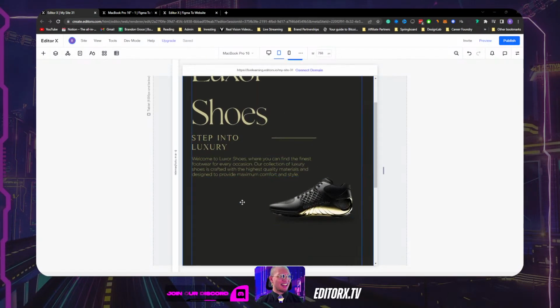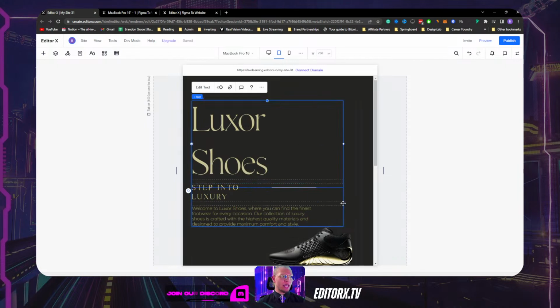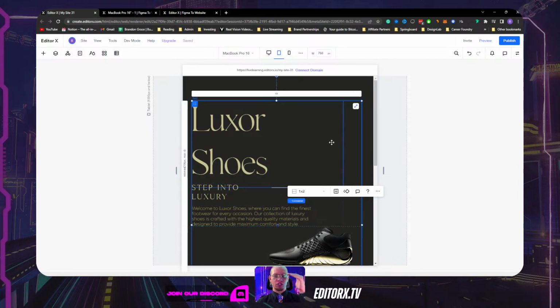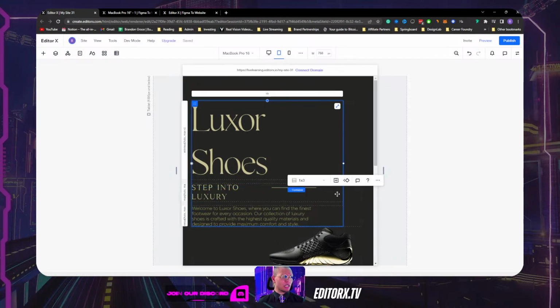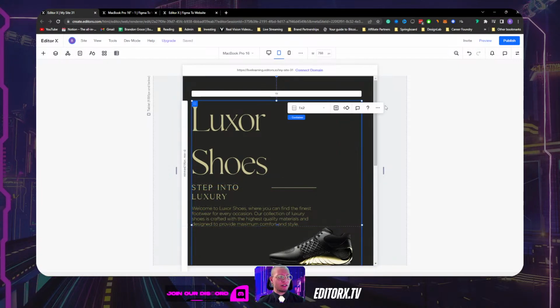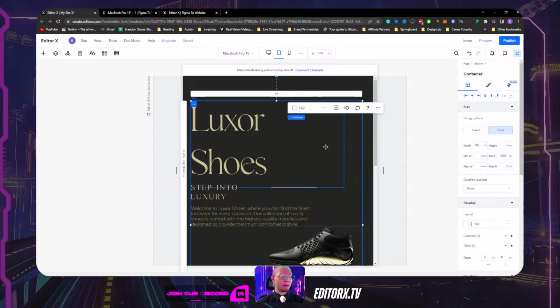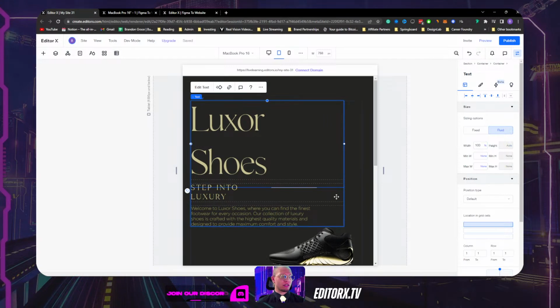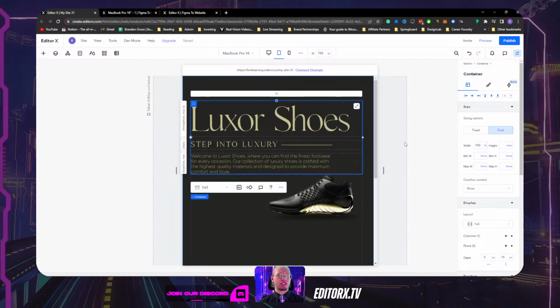All right, so let's go back to some of these constraints. A couple things: we have the constraints, but things look a little wonky now. So let's go ahead and fix this. We have our container that we switched from 2 columns. We switched it to 1 column in 2 rows. But now I want things to respond a little bit differently. So I'm going to go into this container. As we can see, the main container, we're going to set this to about 90% of our viewport width. And I want to make sure that this container that is holding all of our text, we're going to set this to 100%, so it matches the full width of the container it is within.